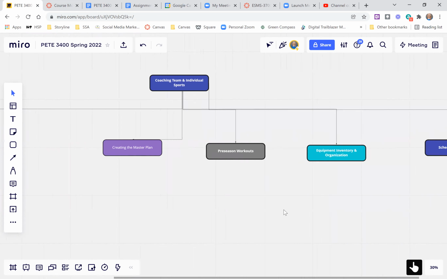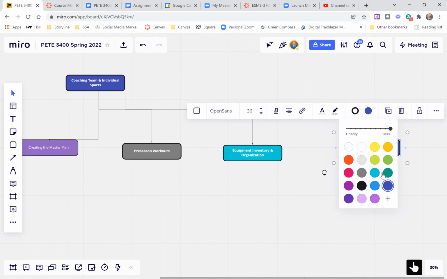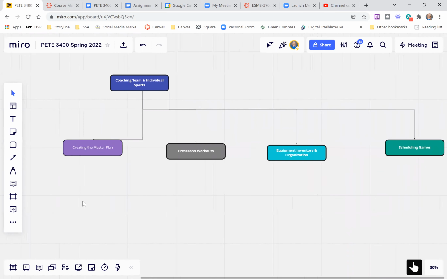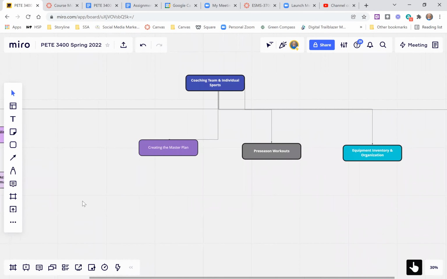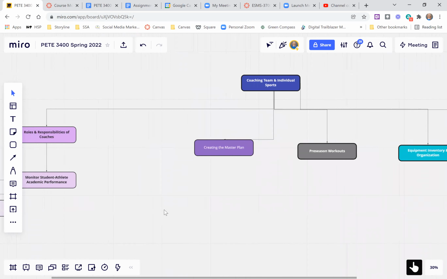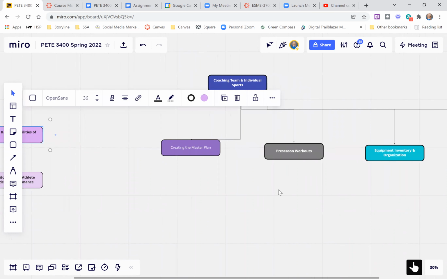It doesn't matter what colors you want to choose. For me, it's so ridiculous, but I kind of like to have a color scheme going from one color tone to the next. I know it's ridiculous, but it's me. That way you know where each different set of knowledge is, right? Because later in the semester, I'm going to ask you in an assignment to start showing me how the things that you've learned here and the roles and responsibilities of coaches tie in to all of these other things that you're going to be learning, okay?